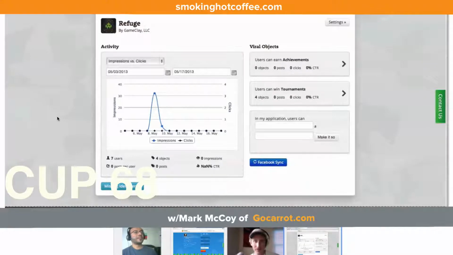All right. So what we have here is one of the games. This is actually a test game. This was a test that went out. It's just one post that got 32 impressions. So here's the basic thing: let's say you're in your app. What can users do? In my app, a user can... And then we just magically do all the Facebook setup for Open Graph in the background.